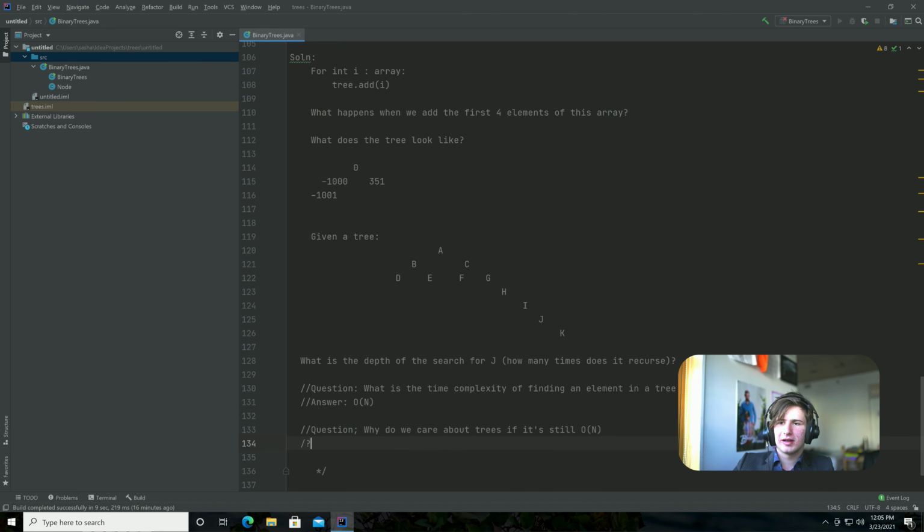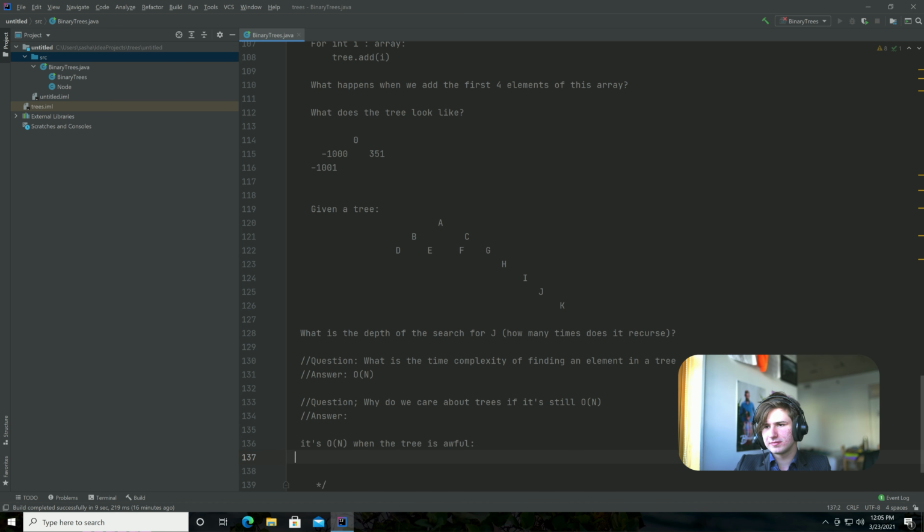The answer is that it's O of n when the tree is awful, when the tree is unbalanced. It has a long chain, and it doesn't really use its properties.